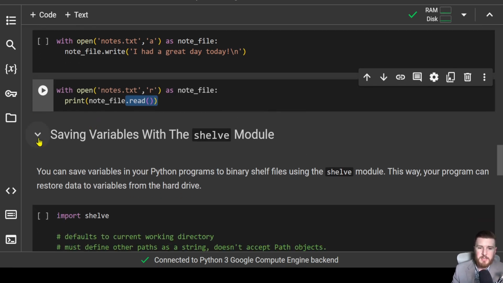And you're already getting a sneak peek of the shelve module. In the next video, we're going to actually dive in and look at how can I save variables in files without having to manually figure out, okay, if I save this variable on this line and then read the file and parse through it, okay, that's this variable and assign this here. If you think about how would you save variables in a file, it could be actually kind of complicated, right? Especially maybe a list. Well, the shelve module makes that very easy. In the next video, we're going to be taking a look at that, and I am super excited to show you that as well. So I'll see you over there.